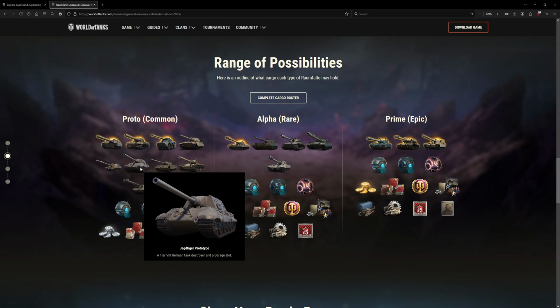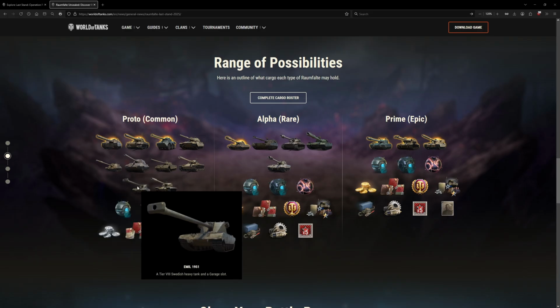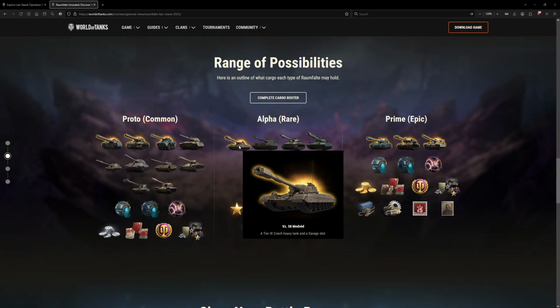That Tiger Proto, it's fine. I mean, as expected. The Grom is good for the PvE mode. Emil, you would have gotten for free from the original Frontline way back when, like 5 years ago or something. T-77 is like a mini T-57 in a sense, but 3-round clip. That's alpha damage, yada yada.